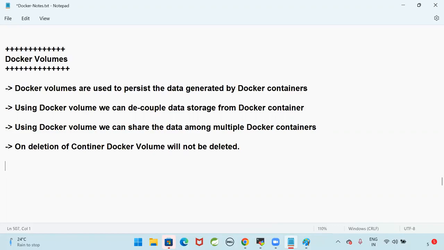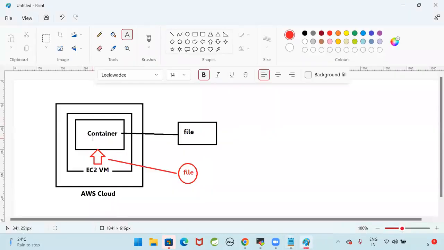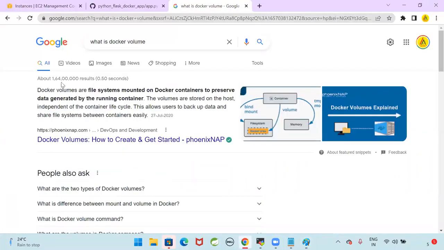I want to connect a pipe between the container and the host machine, to transfer the data generated by the container to the host machine. The container is generating the data, and I want to store it on the host machine. I want to take a backup of that data, because tomorrow if the container is deleted, I need to maintain the data backup. For that purpose, we are going for Docker volume.